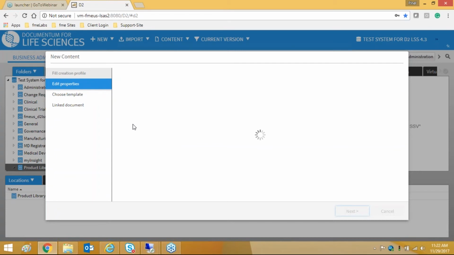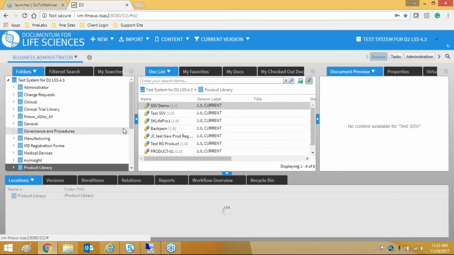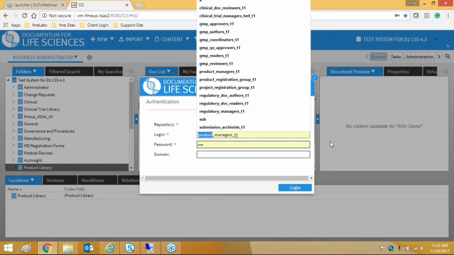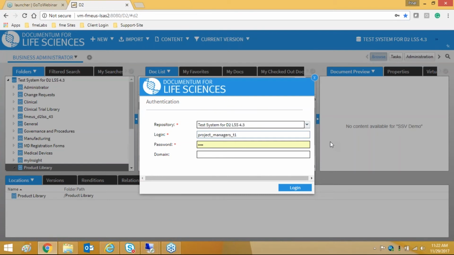So we will go through the whole process: registering the product, importing the submission, viewing the submission, searching the submission, and then we will import a couple of correspondence documents. So this is my user right now, product manager, who is going to create the product.